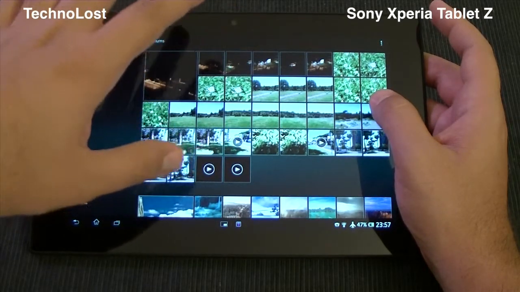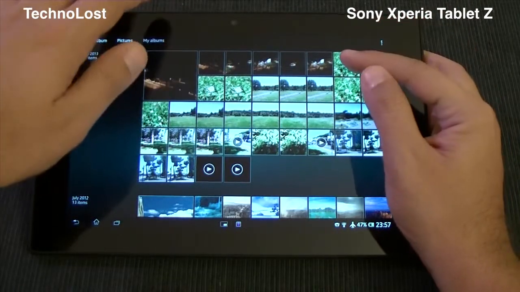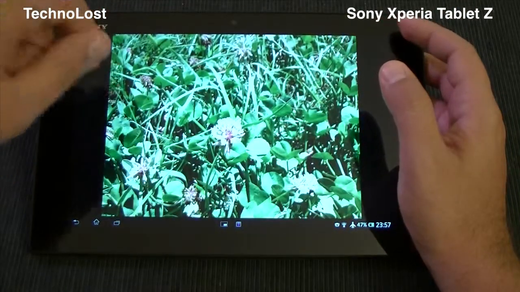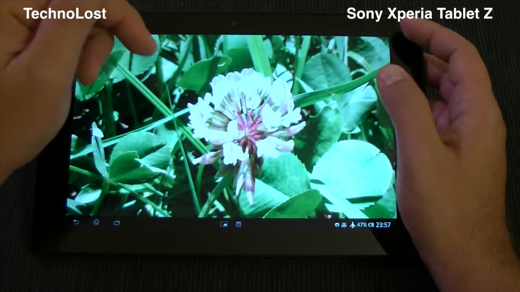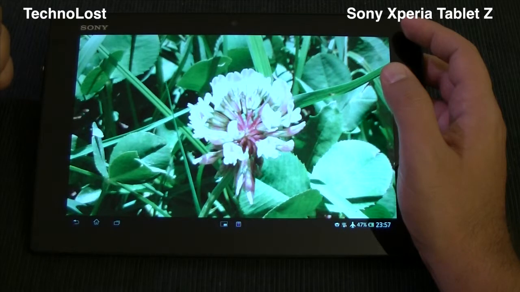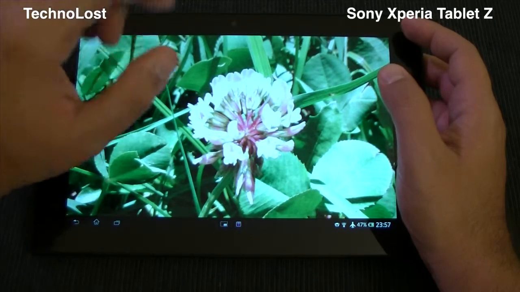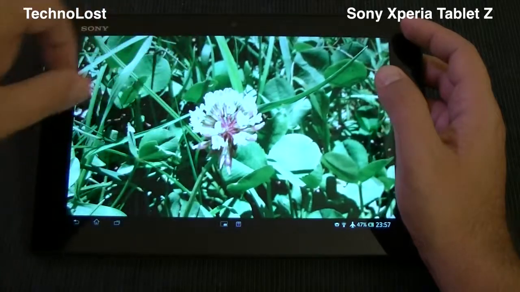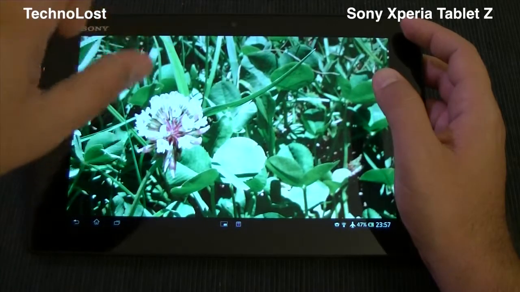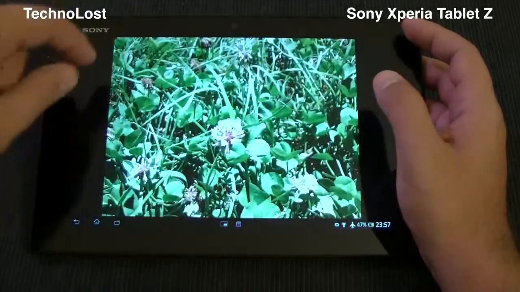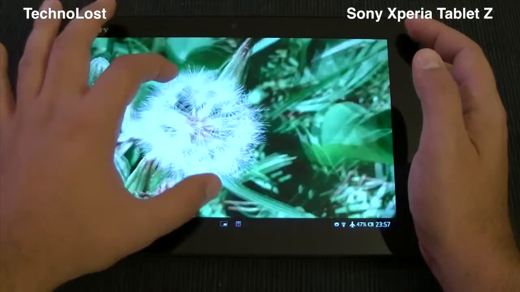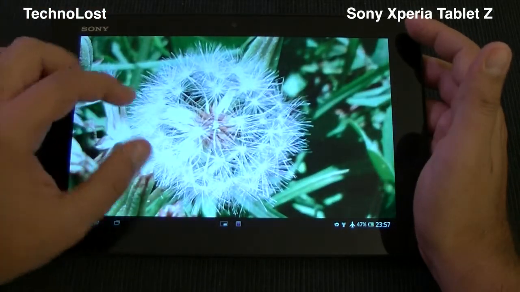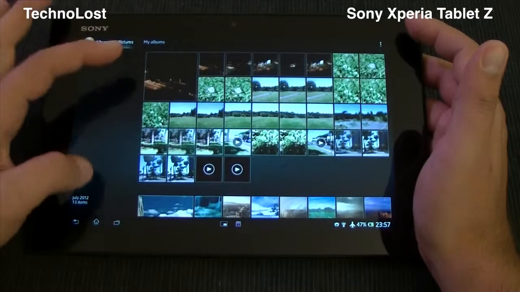The macro mode is a different kind of beast. We don't have all those kinds of problems with the macro mode. The macro shots are quite good, although as you can see here we have nevertheless a little bit of loss of details, but very few, less for what concerns the macro mode. This one is another macro, as you can see. It's quite good for this device, not bad at all.